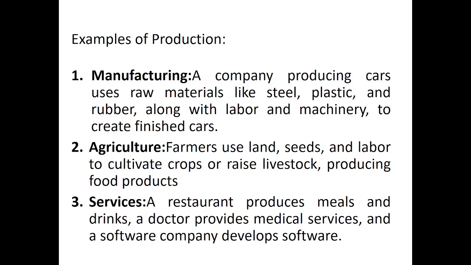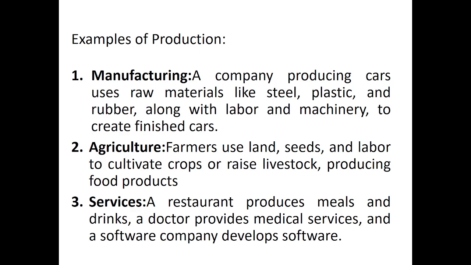First of all, purchasing of raw materials, which is one of the most important criteria. And look how many raw materials are there. If you calculate, the first one is steel, the second one is plastic, the third one is rubber. Many more things are there, but because it is an example, this much only has been given. Next one is agriculture.